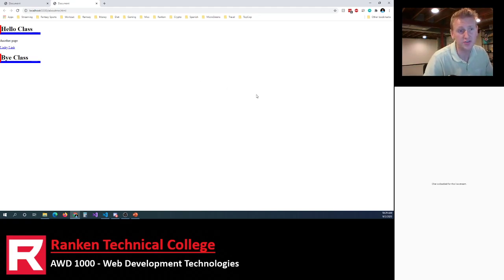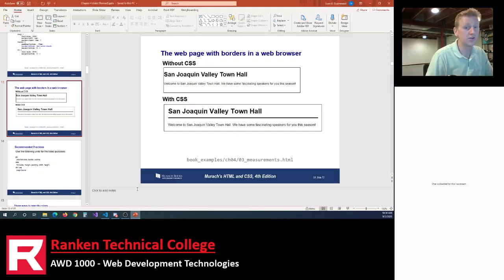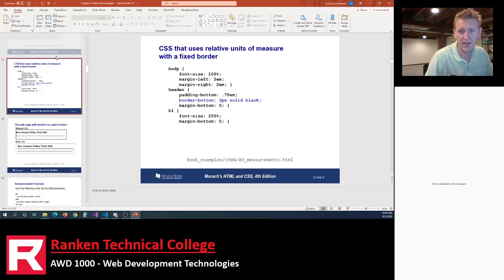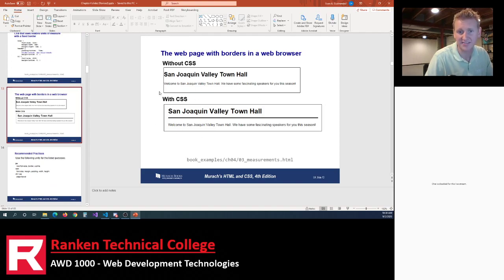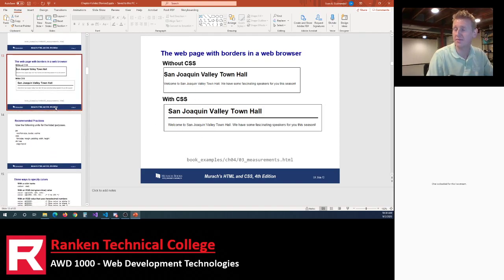And again, its most usefulness is applying an underline or some sort of attention-getting line underneath elements. So those are your borders, and they cover that information in the PowerPoint, and they put some boxes around things and section things off. Again, the whole point here is visually separating the different parts of the page, right? So helping someone visually separate a heading from a paragraph, that kind of thing.